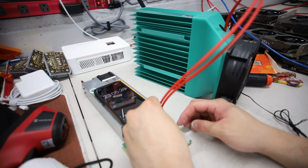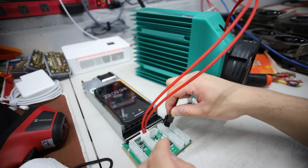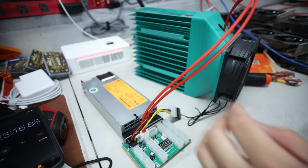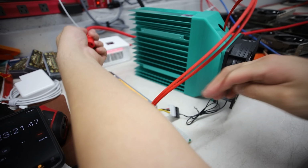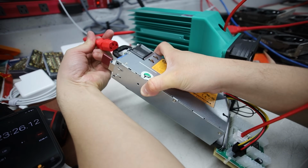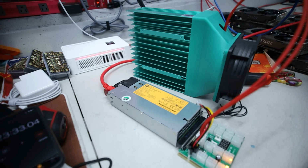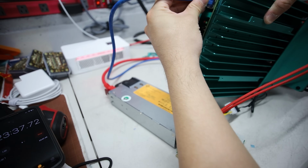Okay, so 23 minutes in, I'm going to plug this in. Then PCIe is going to be plugged in here. That's good enough. I'm going to move this on its side here. I'm going to get a power cable, turn this on. Make sure we don't have any smoke. I totally forgot to put the internet cable. I will do that right after this. There we go. Internet cable here, which is going to be on this side.